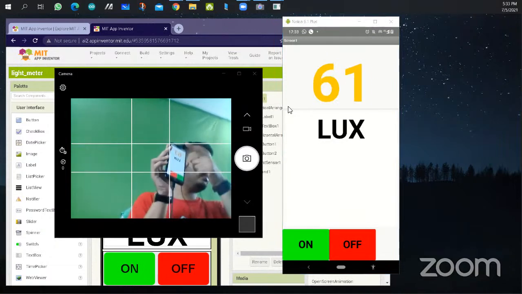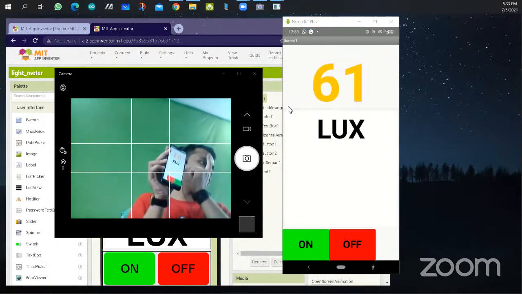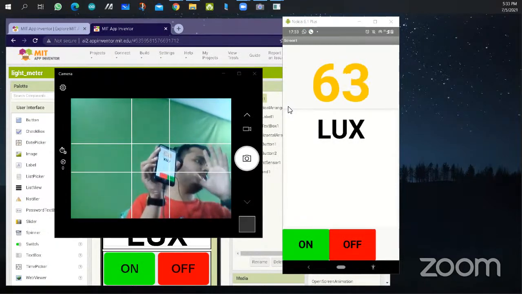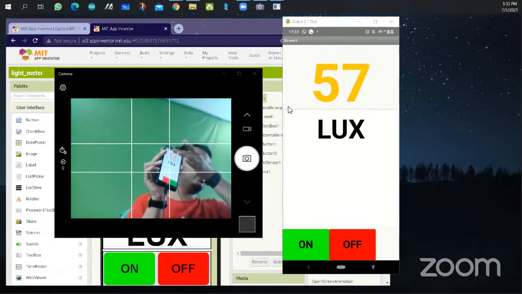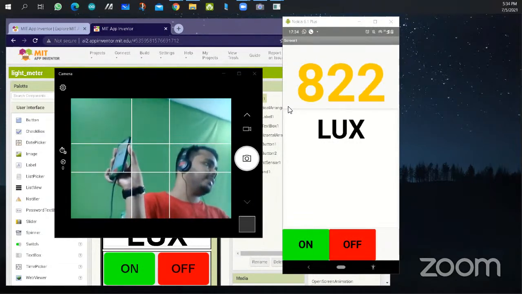So as you guys can see, when I tap on it, it goes to minimum. Just the light passing through my fingers, okay? That much. As soon as I remove it, it jumps back up to 61. And if I just clean it up a bit and face it towards light, different story.